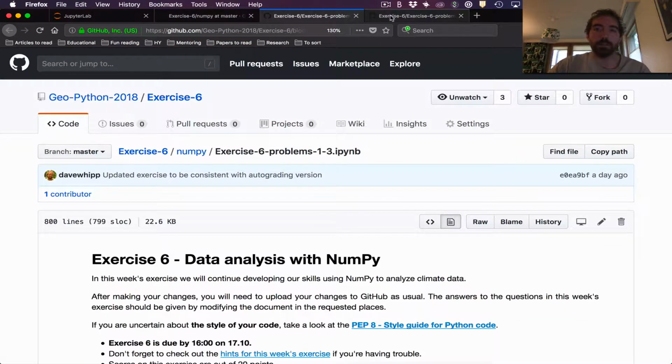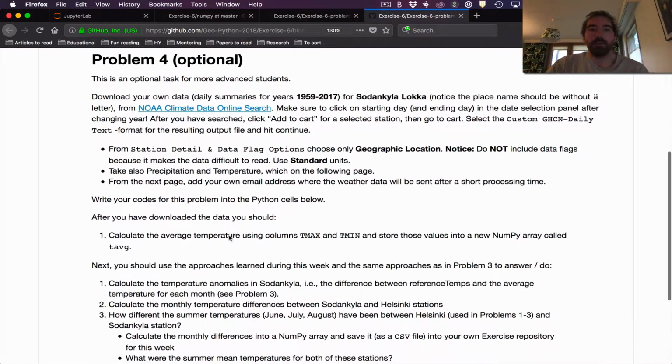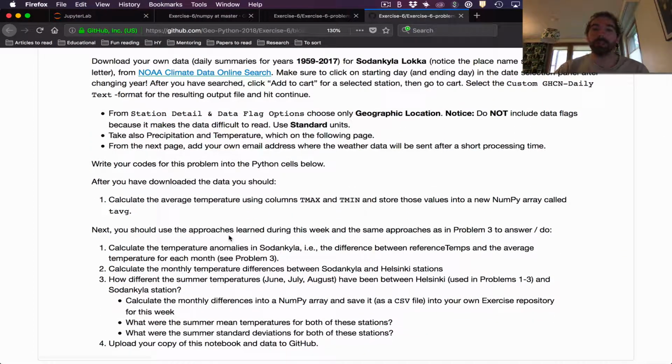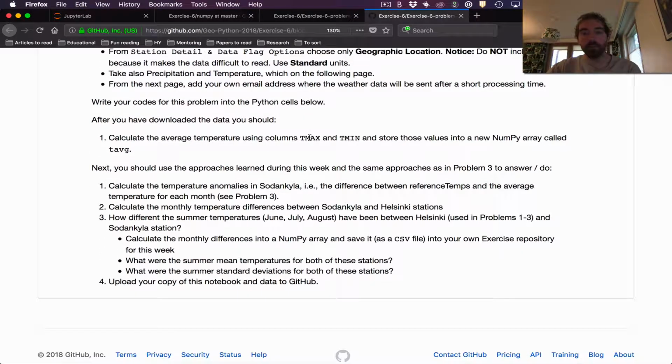For exercise 6, problem number 4, if you're interested in doing it, is basically repeating the same kind of thing we've just done, but for a different location. So going to the Sodankylä climate station, and again, reading in the data file, basically doing the same kind of processing we've done to calculate these temperature anomalies.